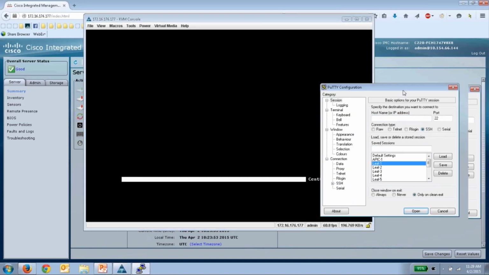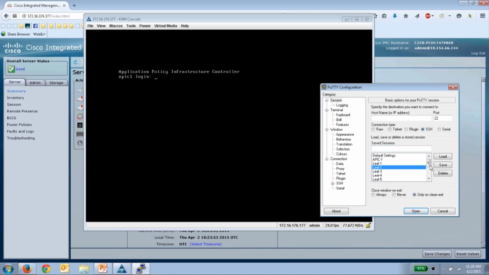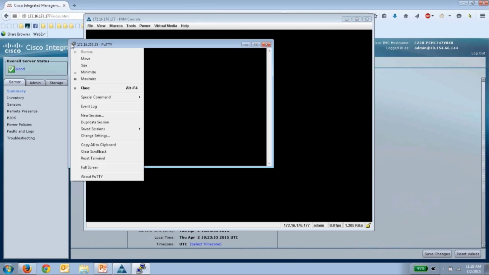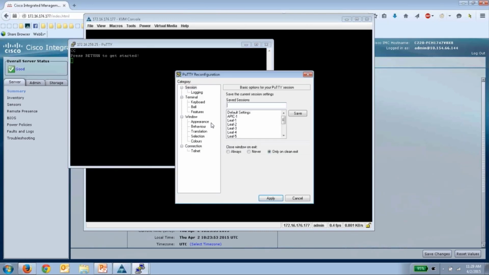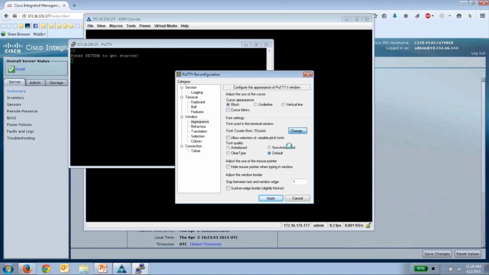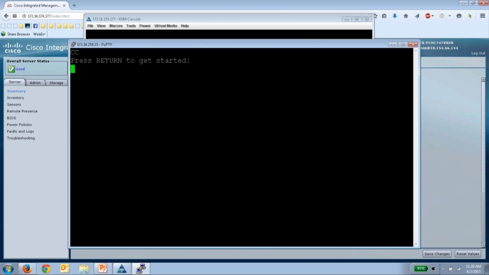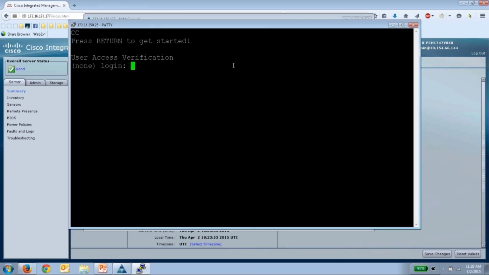Now if I were to just open up a console, let's just say I'm going to connect to leaf number 2. All right, I'm just going to make this bigger so everybody can see it. Let's go nice and big. This is my leaf 2 console. You can see I've got a login here. It's got no name. How do I log into it? Well, I don't have to yet because I haven't actually added it to my fabric, so I don't have any account or username assigned to it yet.